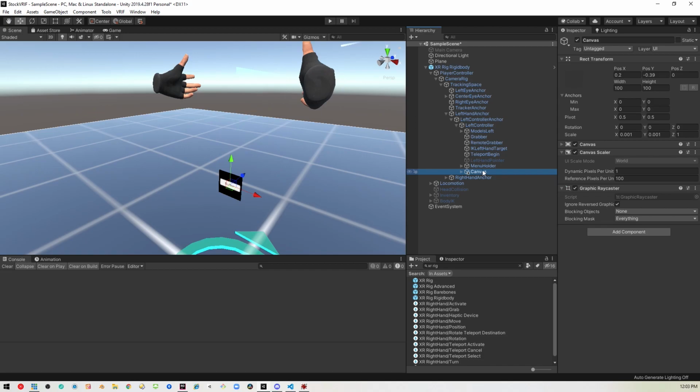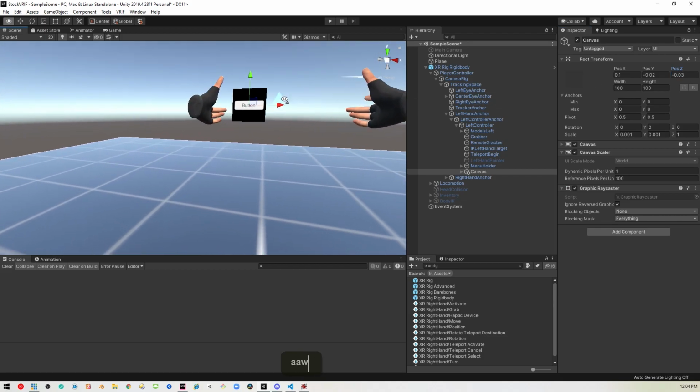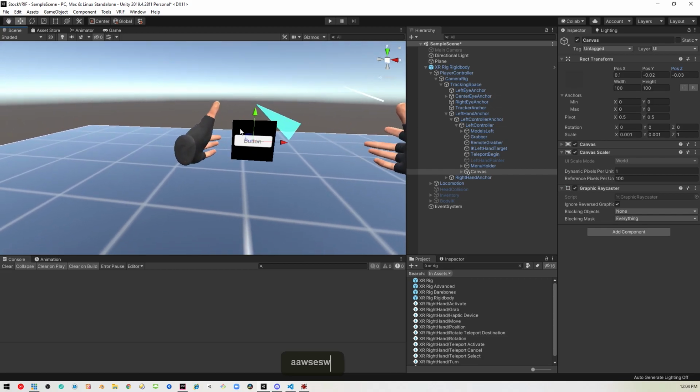I'm also going to rearrange its position. I know where I want it. So I'm just going to go ahead and change these numbers. This one's going to be 0.1. This one's going to be negative 0.02. And this one's going to be negative 0.03. So you can see now that it's kind of aligning with our palm. It's facing the wrong way, so we'll need to rotate it. We'll do that back there also with this rotation. We'll set this to negative 90, and now you can see it's facing up with the palm of the hand. So now we're done with this part.